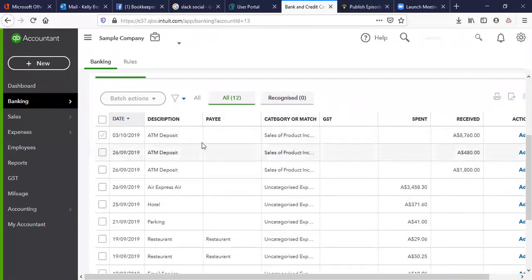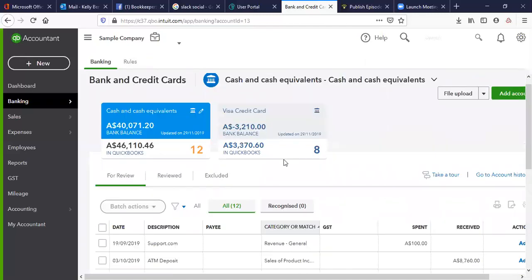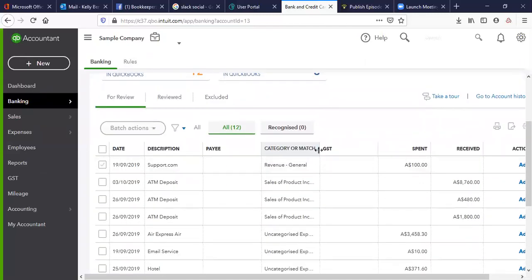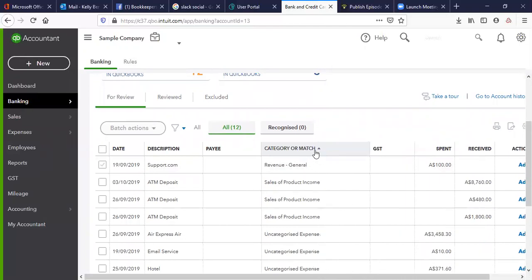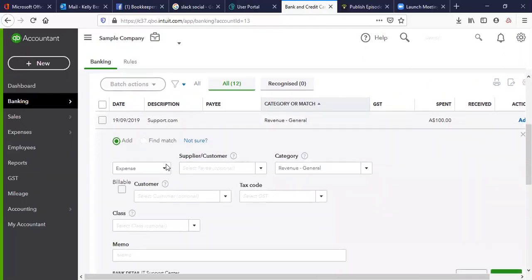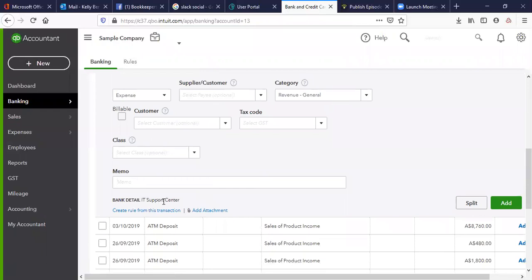Okay, so you've got all these different transactions coming in on the bank, so you can split it out a little bit. You can filter it as well, as you see, but you can also spread it out so that you can actually see what's come in. You can have a look at the transaction itself. This is exactly what comes through from the bank. All right, so that'll be on your bank statement line.